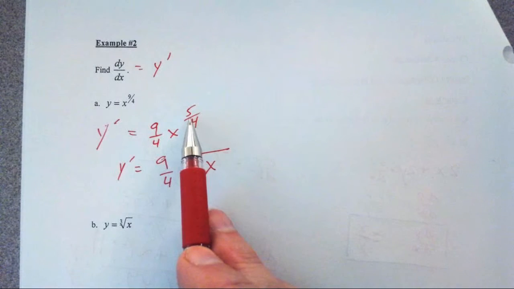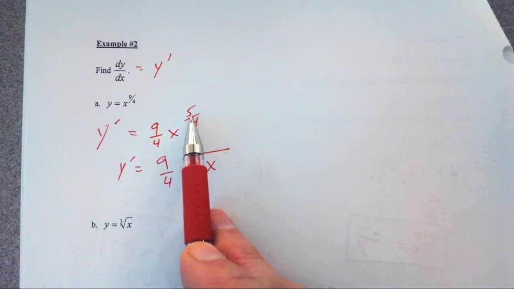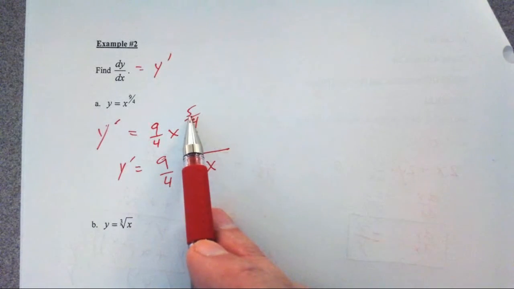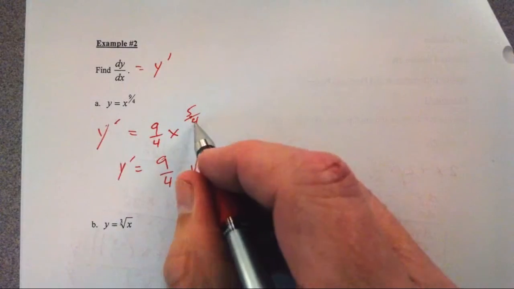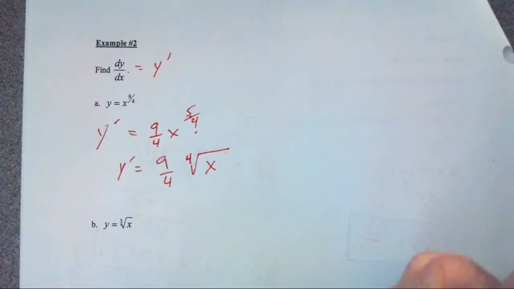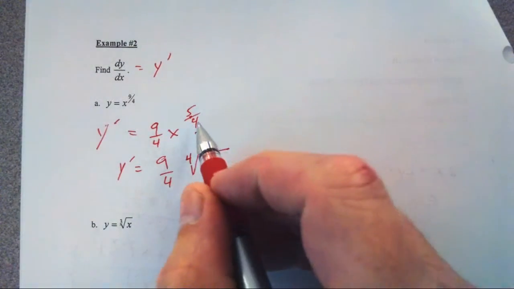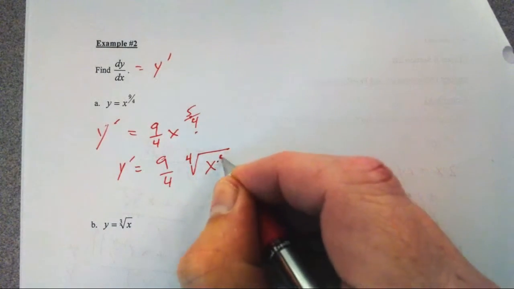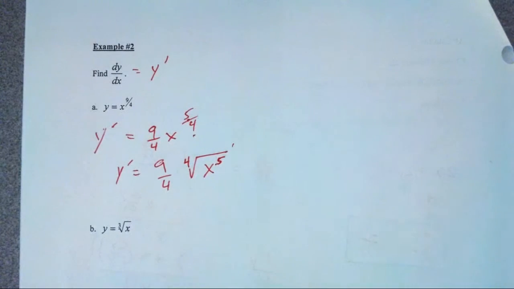When I talk about a fraction, the numerator is what makes the thing bigger. The denominator is what makes it smaller, right? The bigger the denominator, the smaller the fraction, so the numerator makes it bigger. The denominator makes it smaller. The root's what makes this smaller. The exponent's what makes this bigger. So I could either have x to the 5th in here, or that 5th could be outside of there as well. So the answer might be that.